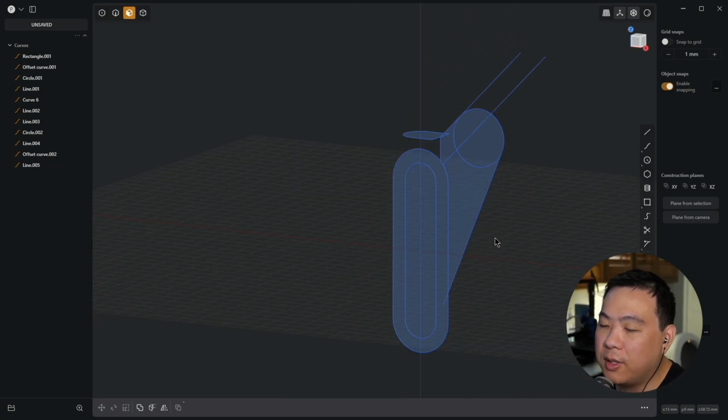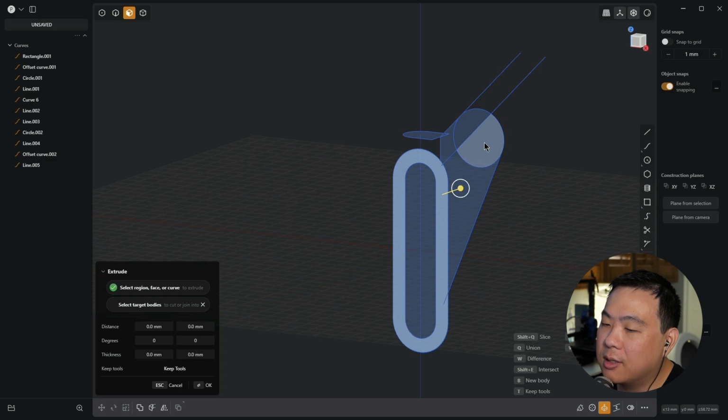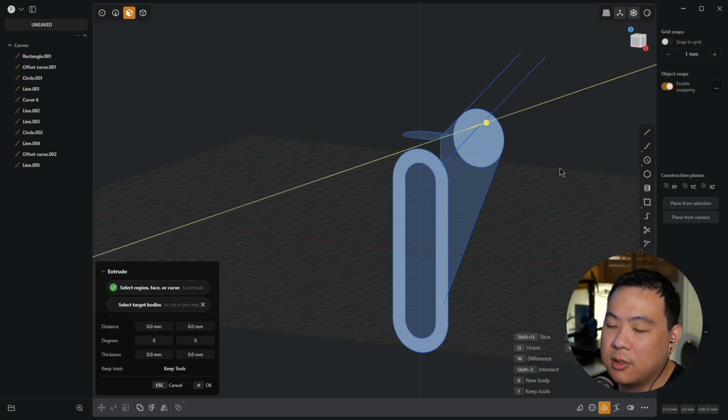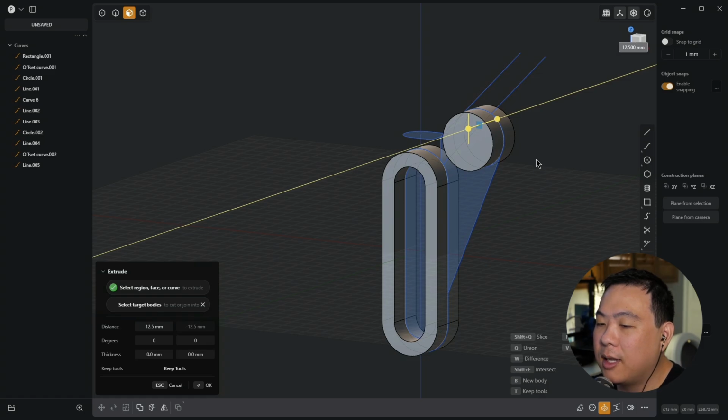So switching over to face selection, I can select this slot, select these two faces to represent that cylindrical piece. Both of these are 25 millimeters in width. So I'm going to press D for distance, 25. I'm going to divide this by 2, so then I can do a midpoint extrusion. Press tab to do that midpoint. And now we have these 25mm width extrusions. Left click, then right click to confirm.